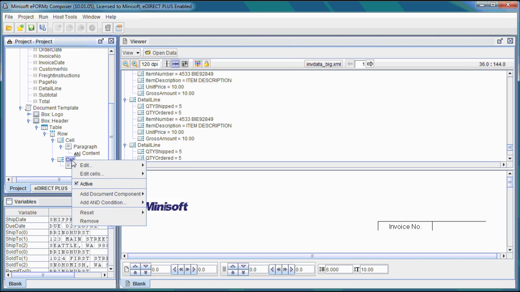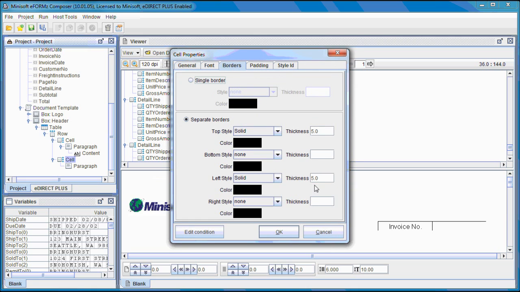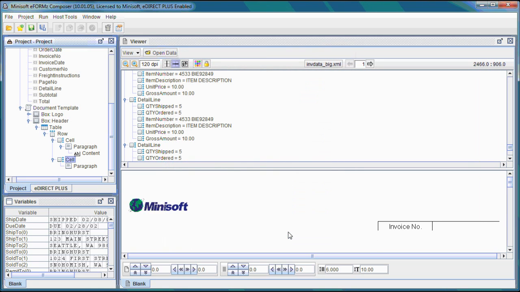So let's go ahead and right-click our cell and select Edit and General. And let's give this a fixed width of 1000, make it a little bit bigger. And on the borders, let's go ahead and give it a border to the right by selecting Solid and a thickness of 5 just to keep everything consistent. And that makes it a little bit thicker.